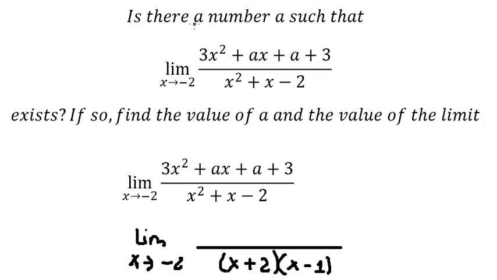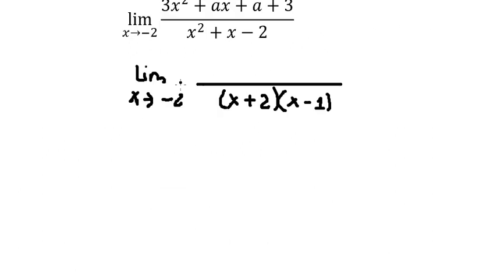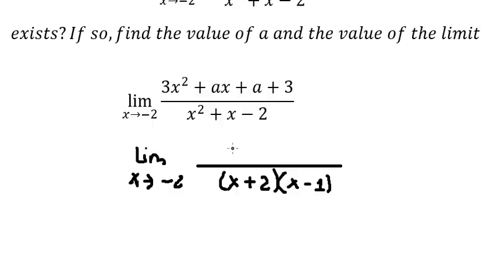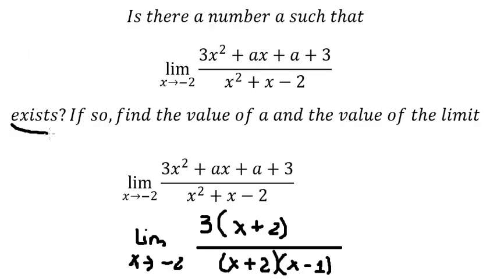So we need to find the value of a so that the limit can exist. So that means in this one, we have number 3. We can put the coefficient outside here, and I will put x plus number 2, because this factor here can cancel with this factor here. So the limit can exist.